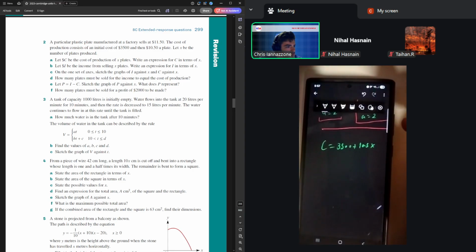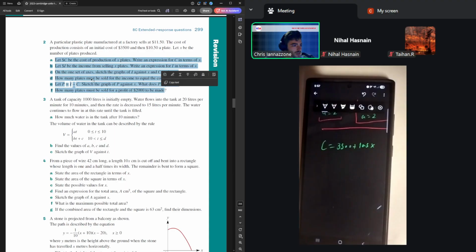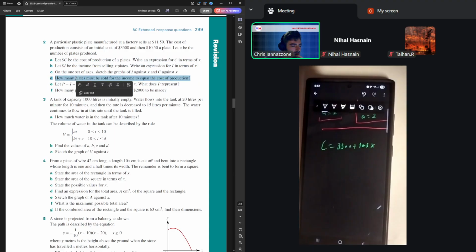Easy. Yeah, always paying attention to units here matters quite a bit. If it was in cents, we would obviously have to change things a lot. And then knowing that X is actually in terms of plates definitely matters as well. What's the other thing about this? If we think about the implied possibilities for X here, actually, do they cover this at all? Kind of. They cover it in part D. What are some real world limitations on X, given the scenario we have here? They're not asking it, but it definitely helps to think about this as a real world scenario. What are some limitations on X?